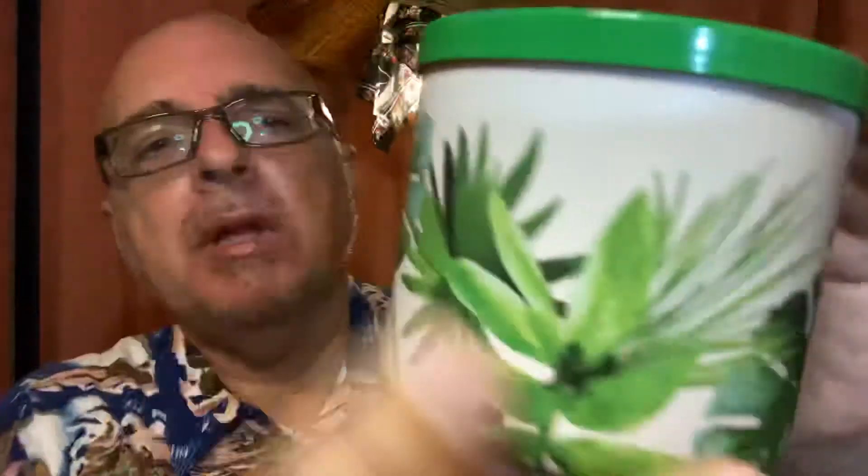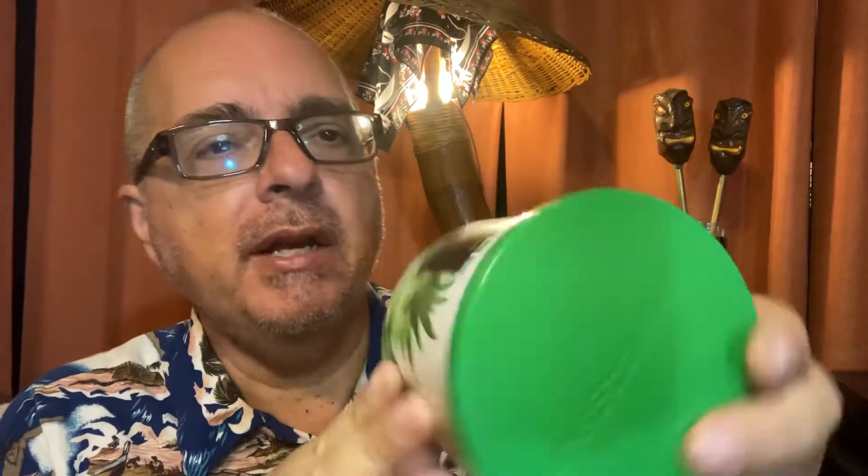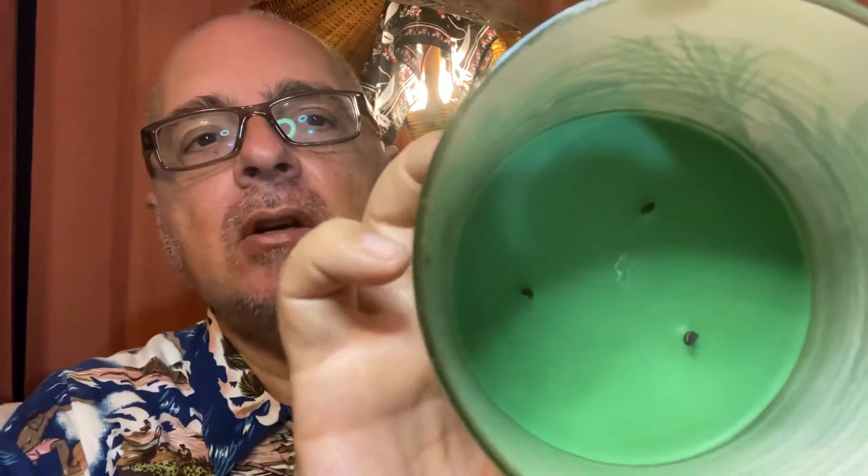Here's a Bath & Body Works candle — Coconut Cabana — I think it came out last year or the year before. Really pretty wrap-around design decoration with light pink and a very rich green. It was a lovely green-colored wax. No performance issues with this one — it performed fine. The scent says coconut cream, vanilla, sandalwood, hint of pineapple with essential oils. It was not super strong — I'd say about a six.